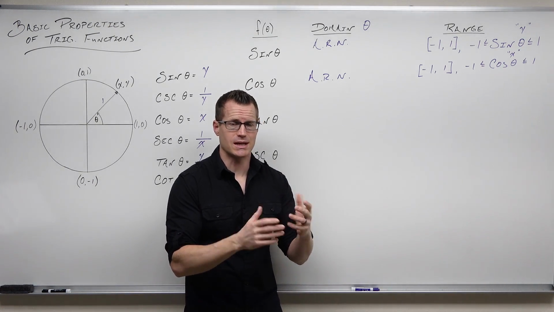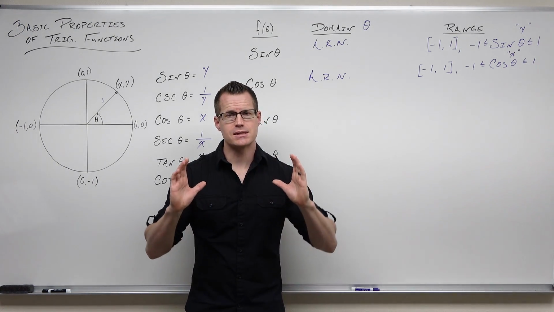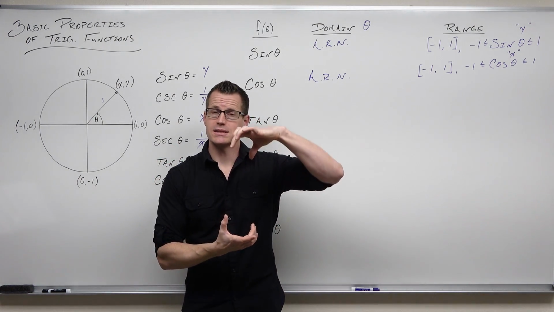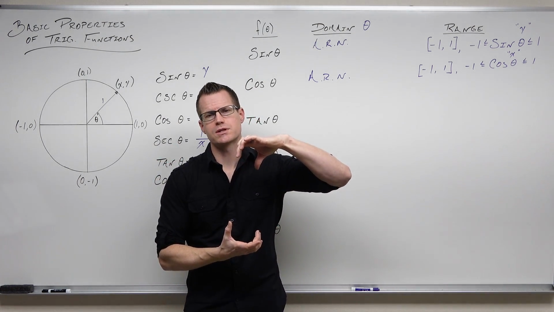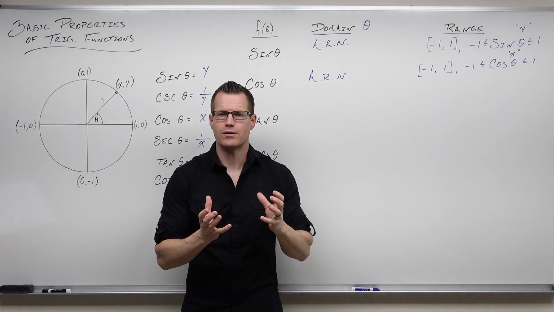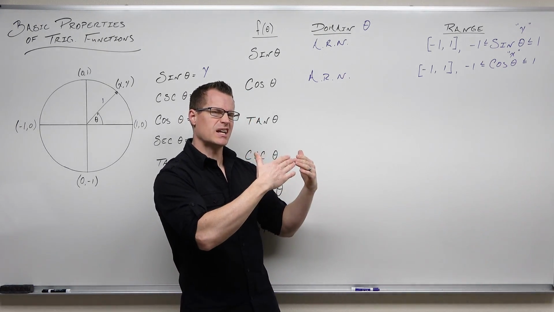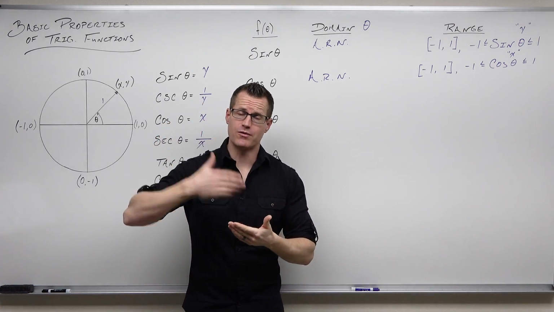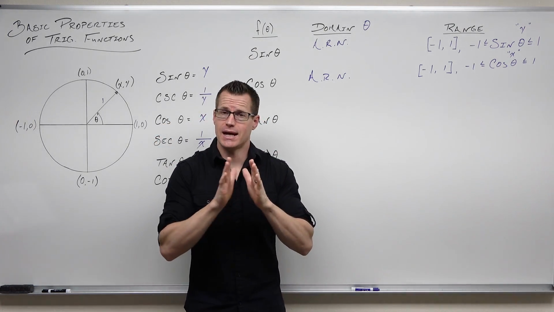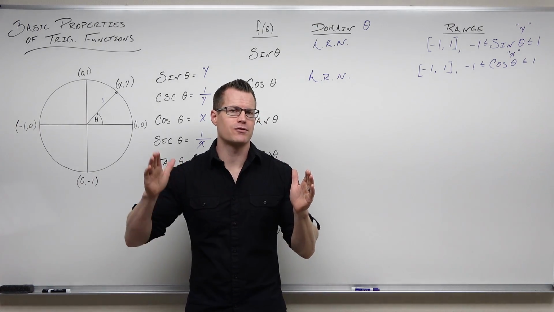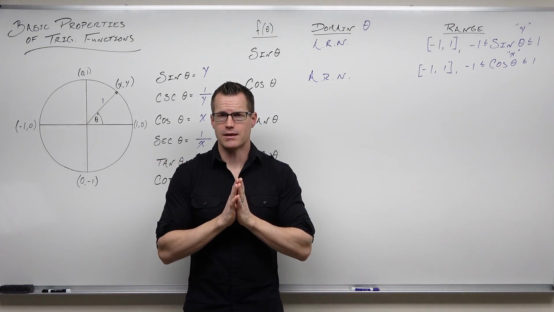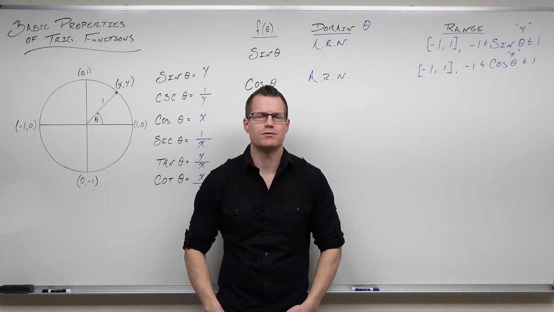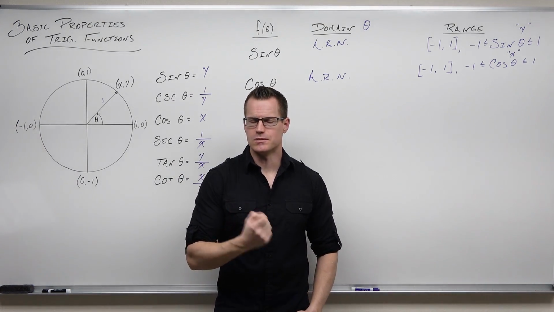What can you get out for those y's and x's? Well, now the x-axis gives you this interval, this range for cosine, and the y-axis gives you an interval, or this range, for sine. And that's an idea. It's completely different, right? So our domain is, yeah, you can plug in any angle, but for sine, you can't get out anything besides -1 to 1 or some value between there. For cosine, it's an x-axis idea. You can't get out anything besides -1 to 1 or some number inside of that, along the x and along the y for cosine and sine, respectively. And I hope that makes sense to you.